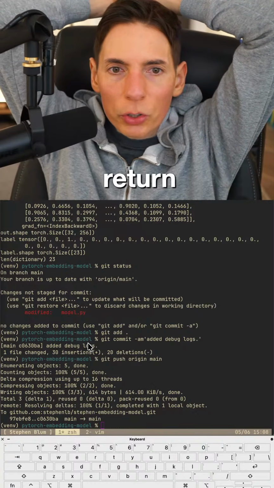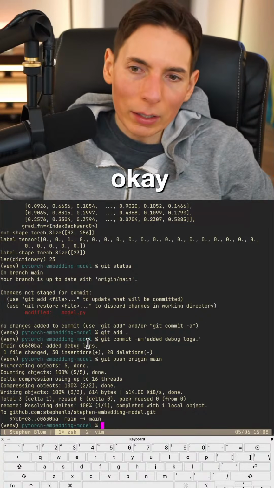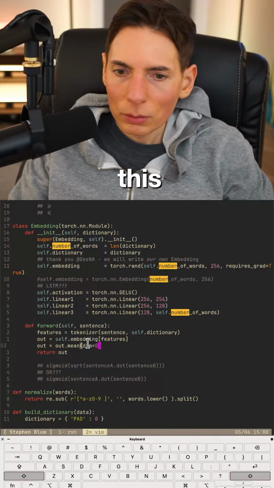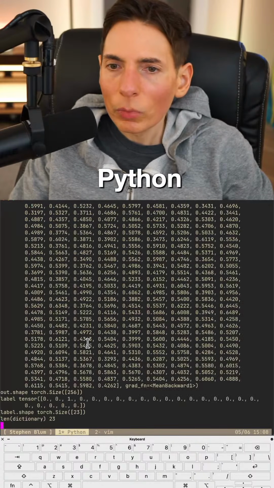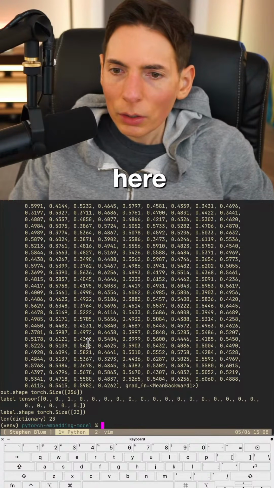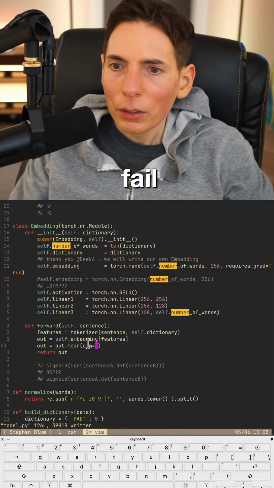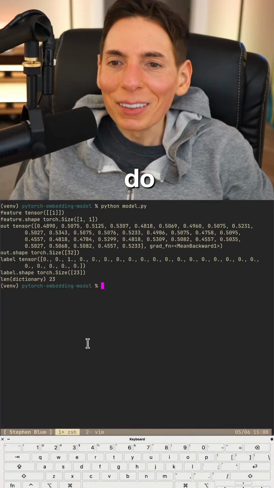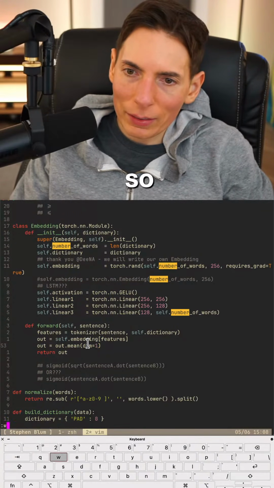After the embedding, it should return a BTD, batch token dimension. But since it's not doing that, mean one, your dims are all wrong. Okay, got it. So we could mean 0 or something like this. There's no 2 in there, that'll fail. So yeah, -1. That's going to be weird. What's it going to do? It did exactly what I thought it would do. Okay, so there you go.